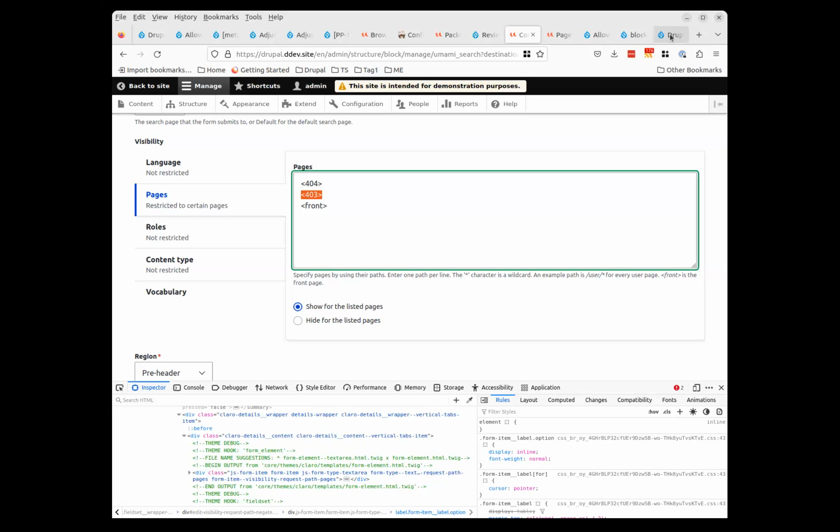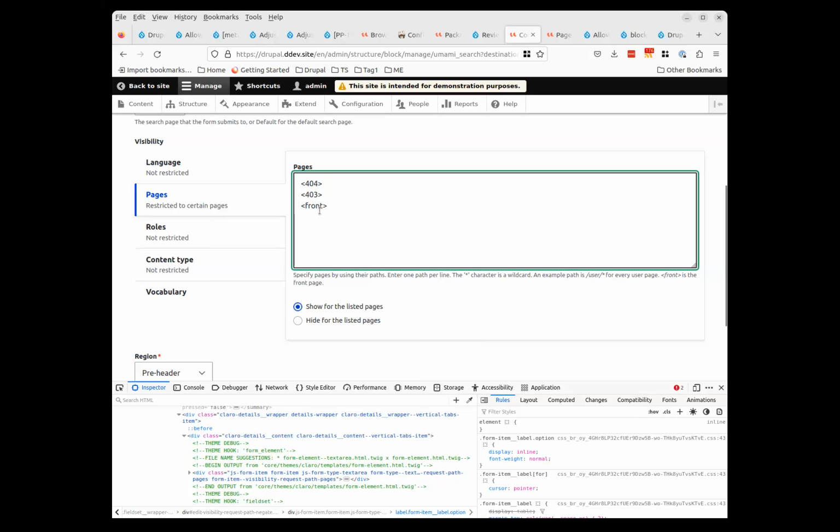What's that? Just one question. I'm still struggling with the 200 in the example you have here. What does it show for the listed pages if you have 404, 403 and front selected, and the 200 available?